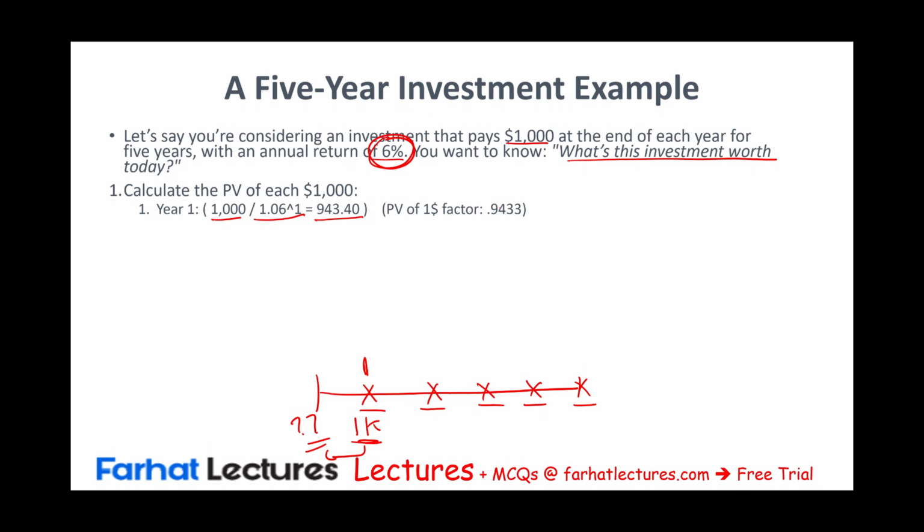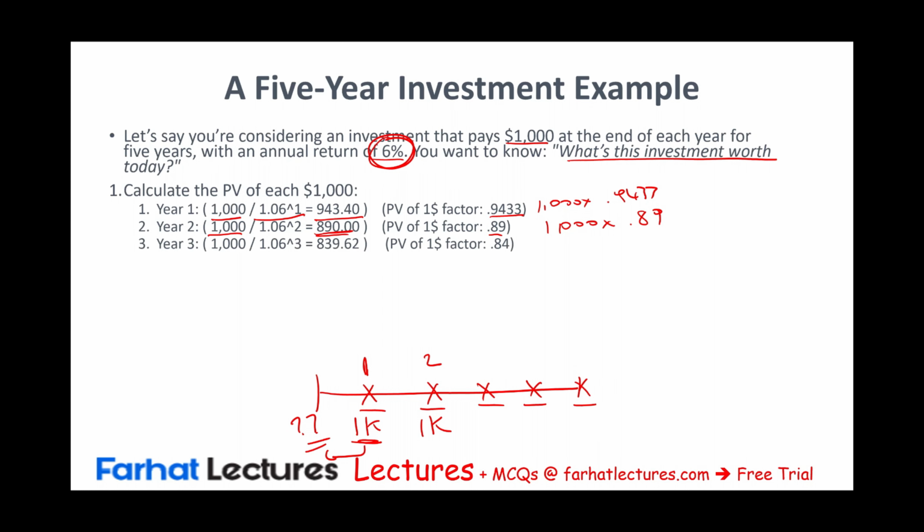The present value factor you're going to see on the tables is 0.9433. So you will take 1,000 times this factor, 0.9433. The second $1,000, a year two, you're going to get another $1,000. You will take it divided by 1.06 raised to the second power, or you can take $1,000 times the time value factor from the table, 0.89, which I will show you. And this second $1,000, you only have to pay $890. Why? Because the money that you invest today will sit for 2 years. Therefore, you would need to pay less.